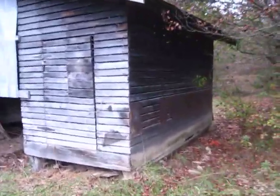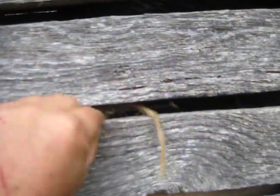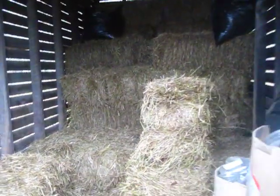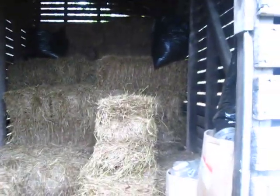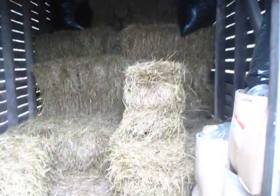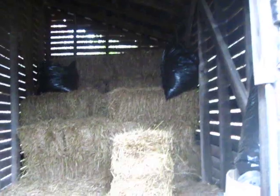And here's the corn crib, and this is filled with hay. I got my little stick here, it just goes in and hangs down, that way the door or what have you can't get open. But you know, there's my hay. That's 100 bales right there, well, it was 100 bales. It's not now. As you can see, I've already dipped into it, but I could have held more.